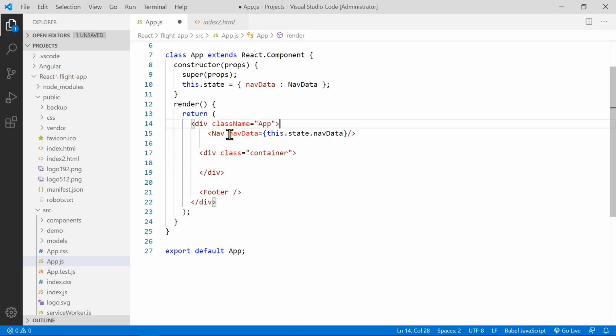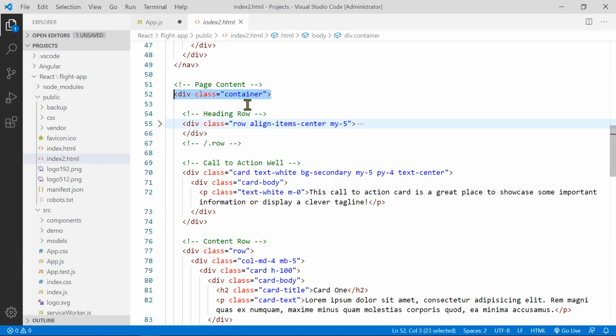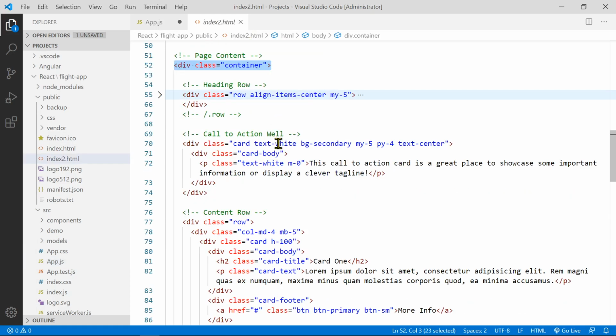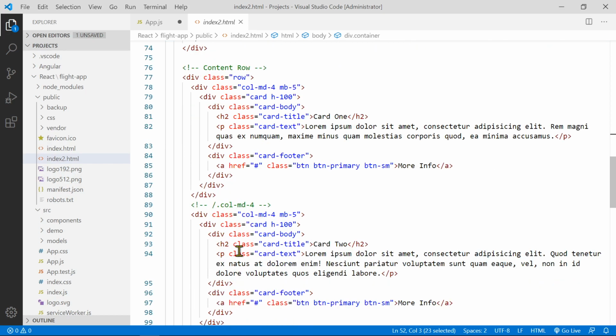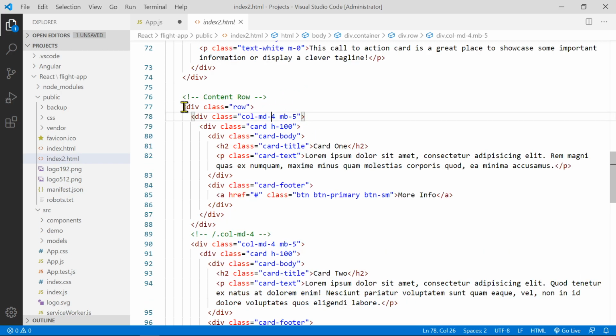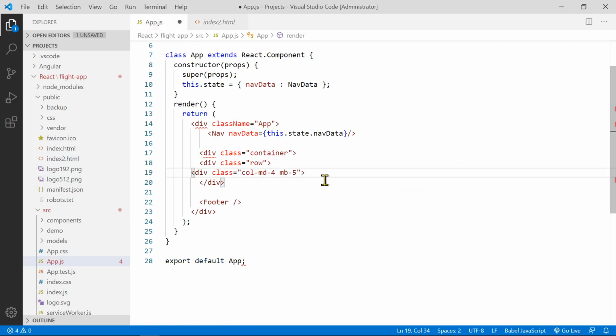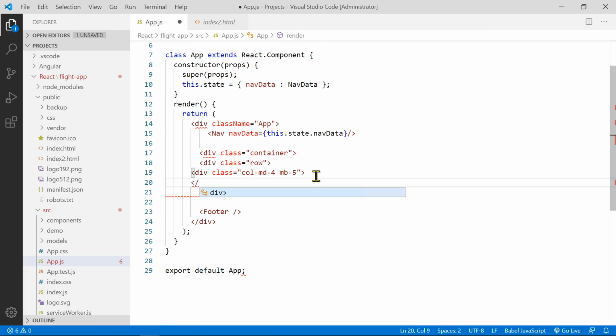Okay, I just leave that, and then we'll need this main div, which is as is. So I got this section here and a container. I don't need that. I don't need the call to action. So the content row will make sense. These are different cards, so I don't need each of those. We might have to modify the margin, things like that, but I think I need the row and just those two div tags. The rest can be tossed, I guess. I need to copy those and put it right in here, and just make sure you close both of those.